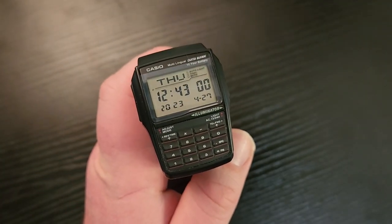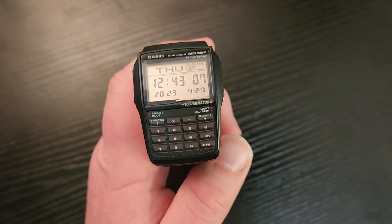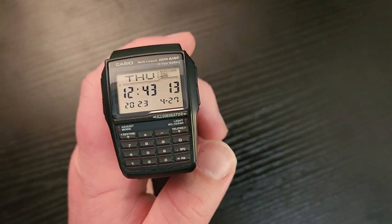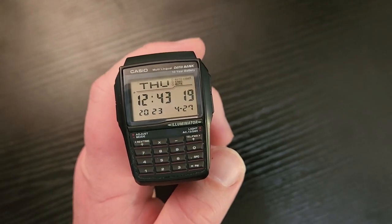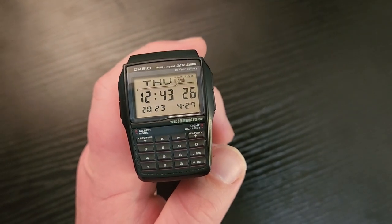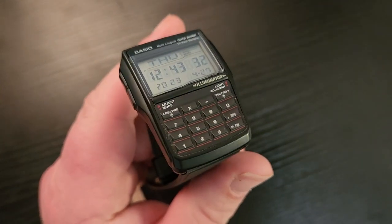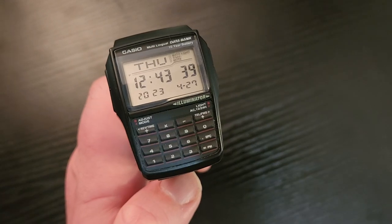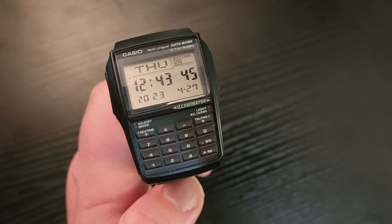I'm not going to go crazy — there are tons of videos out about this watch. But I will say a couple of things. This is not a watch you buy because it looks best on you or best suits your needs. I think people are remembering back when they were in elementary school. If you went to elementary school in the 80s like I did, you desperately wanted a calculator watch. If you watched Back to the Future back then like I did, you saw the calculator watch and thought it was the greatest thing in history.